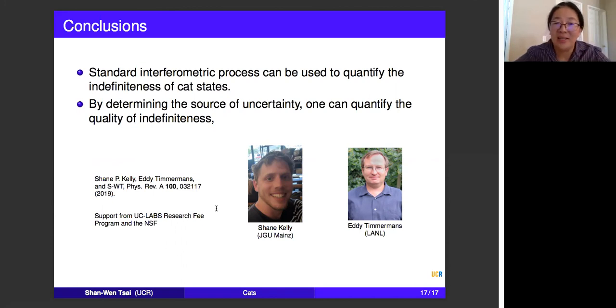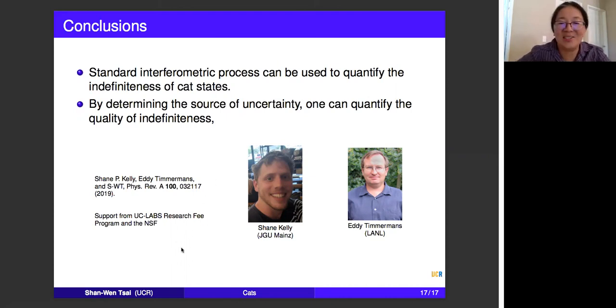So we really need these somewhat formal steps to try to figure out the source of that uncertainty. If you can put an upper bound for the part of the uncertainty that comes from the quantum part only, indefiniteness, and compare that with the total you have, even if you have a lot of uncertainty in quantum, but the overall uncertainty is much bigger, then that means the catness is actually a small percentage of your system. So that's essentially the main idea.